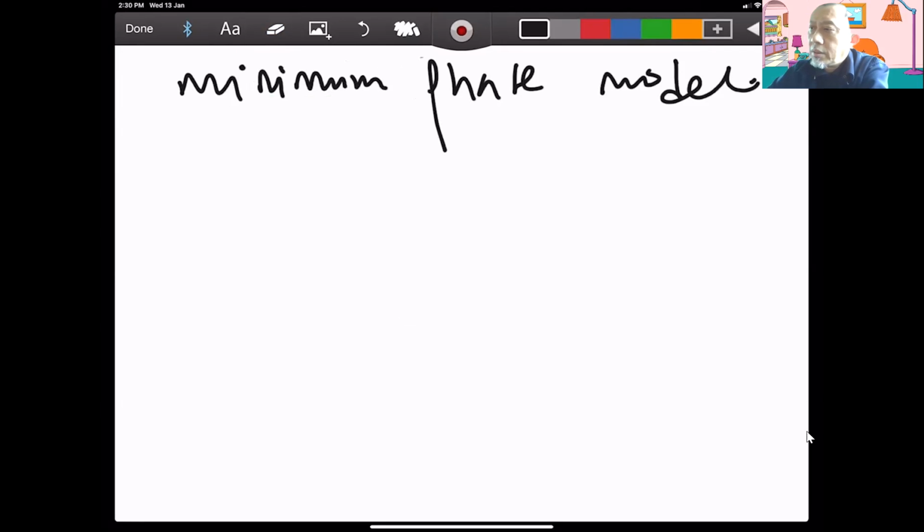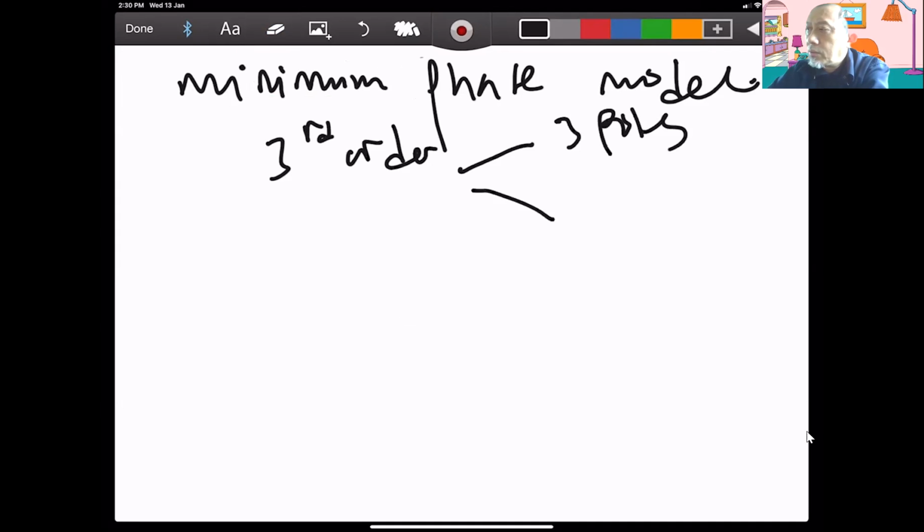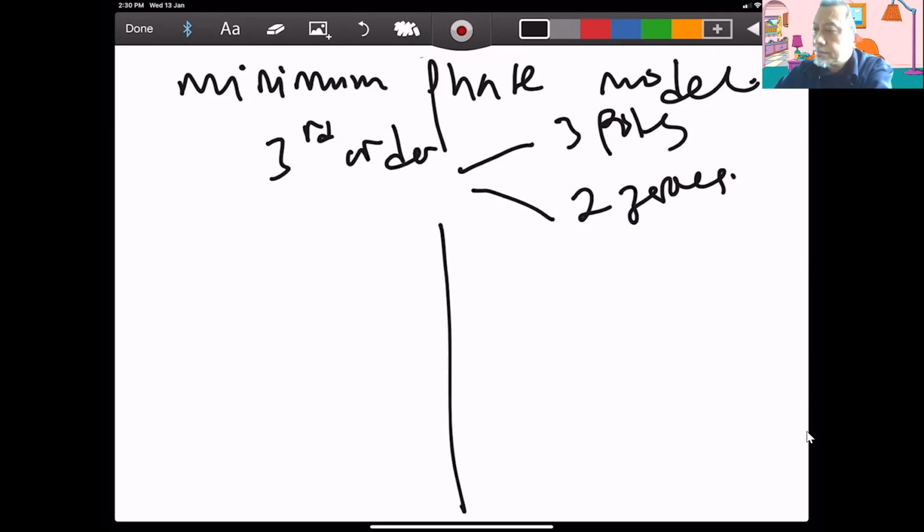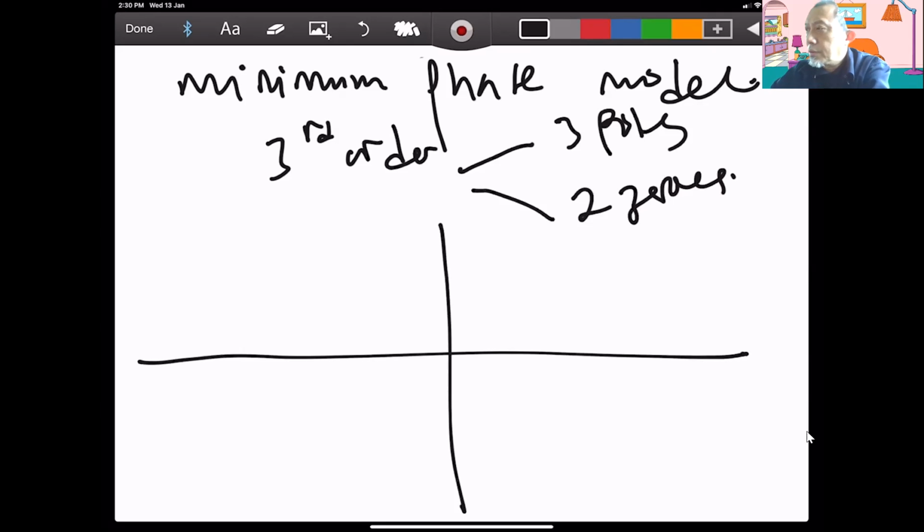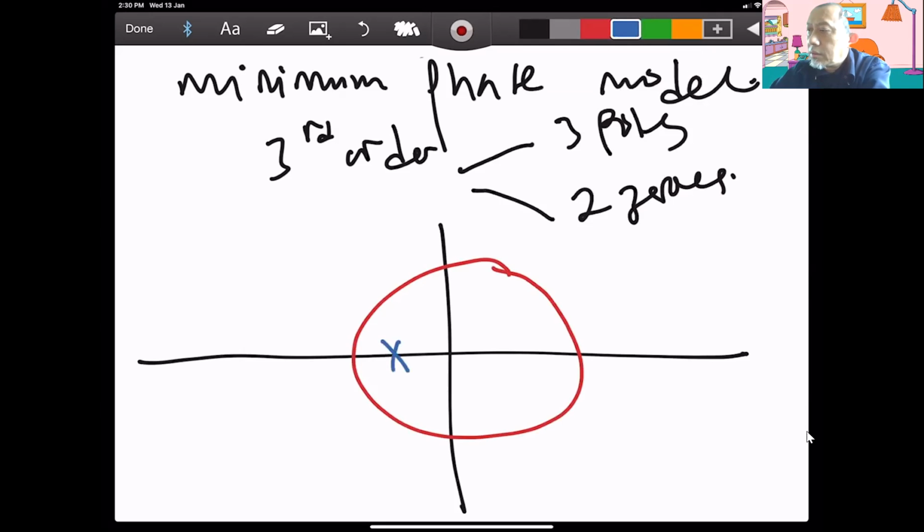So we are using the same thing, which is 3 poles and 2 zeros. So we have a unit circle, and then the poles are inside and the zeros are here.